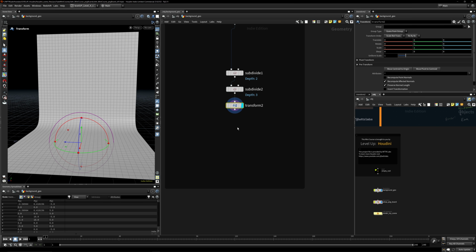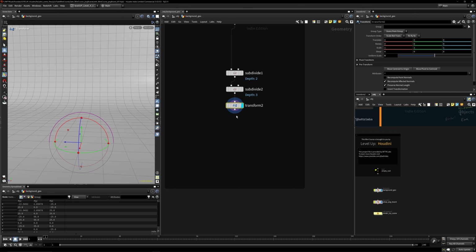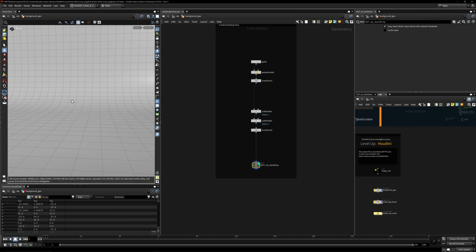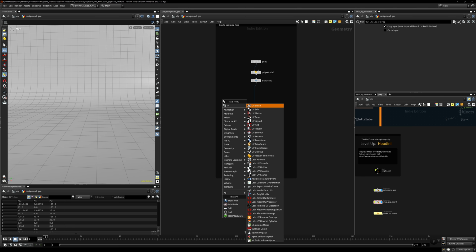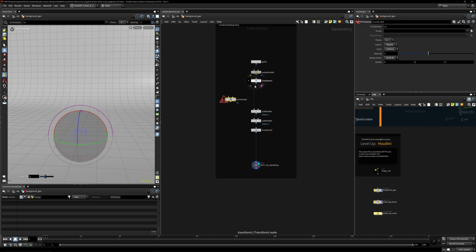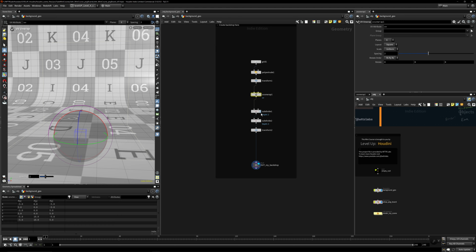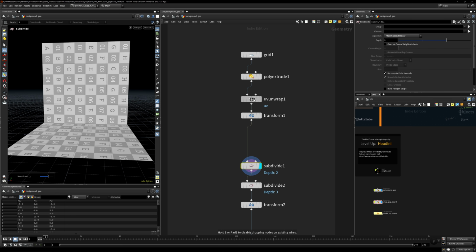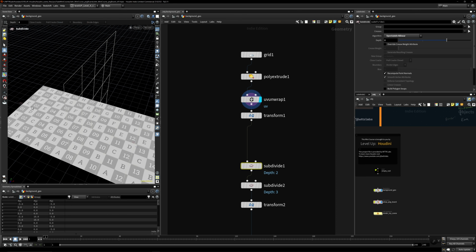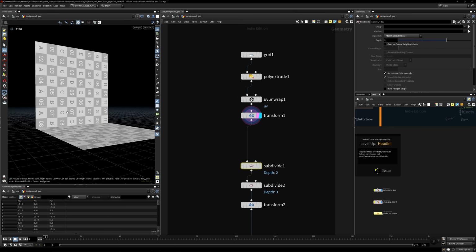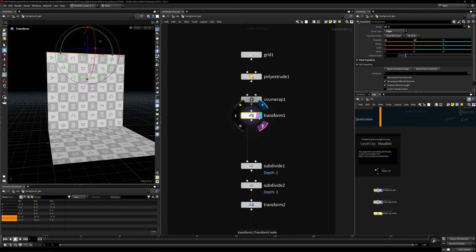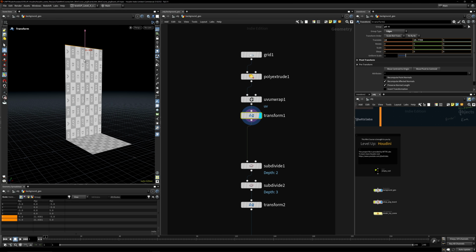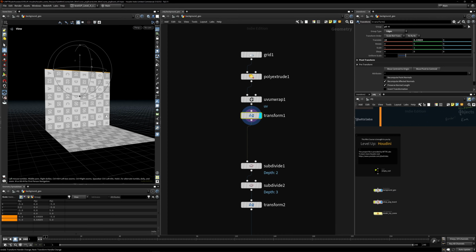And I want this to be pretty big, so I'm going to transform this up to 5 and connect this to out my backdrop. And we do want to have UVs on this just in case. So I'm going to use UV unwrap, and I will UV unwrap this before I subdivide it. Rather, before I move this edge. So I'll have a nice flat UV area here, and then that'll be respected as we transform. And one thing to note is we're not scaling the height of this, so our UVs will not be stretched.